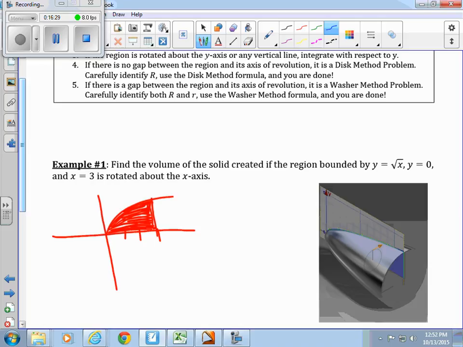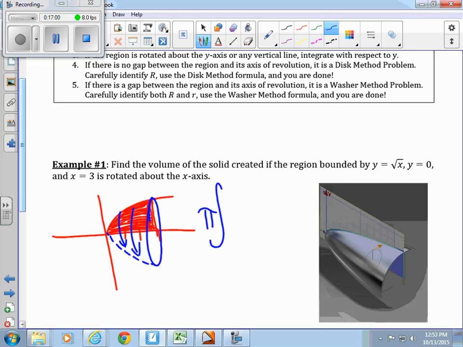Some of you will need to think about the rotation. Others of you can probably do this without drawing the rotation. But I'm rotating this around the x-axis. So I'm creating a shape that looks like this, right? So my cross sections are circles. So my area is pi, and they put the pi in front. It's just nice to get it out of the way.